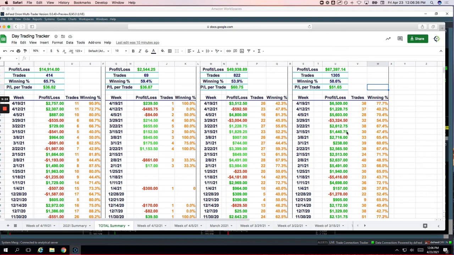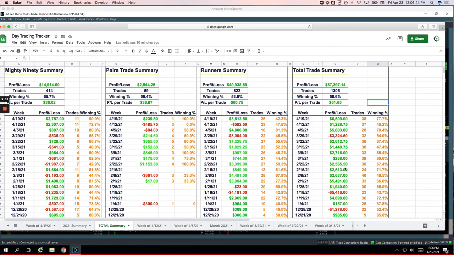I want to get to the point where pretty consistently we're having $1,500, $2,000, $2,500 weeks, right? Which is great. But I really want to get to the point where we're having $10,000, $20,000 weeks, right? I mean, it's kind of stupid to say, who doesn't? But what I've found is the current position size that I trade is in my comfort zone, right? It's very comfortable for me. The P&L swings that I have are very comfortable to me right now.